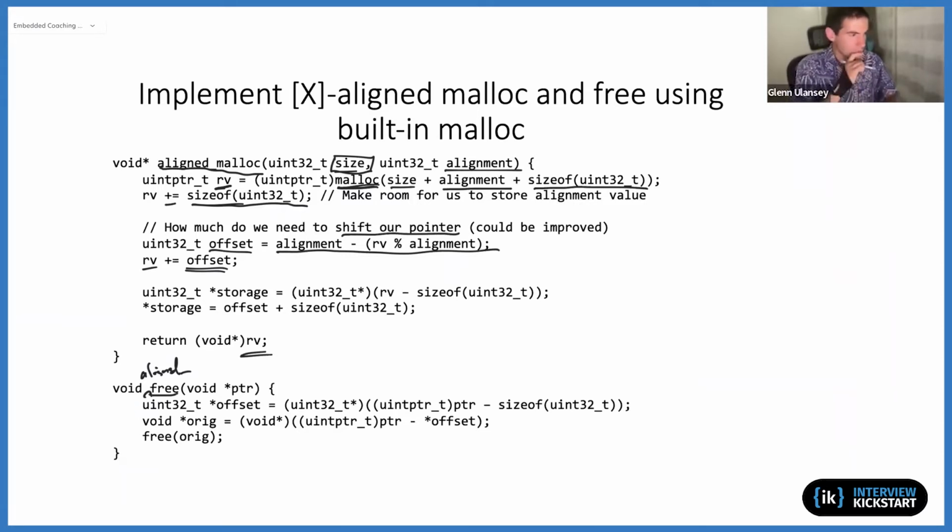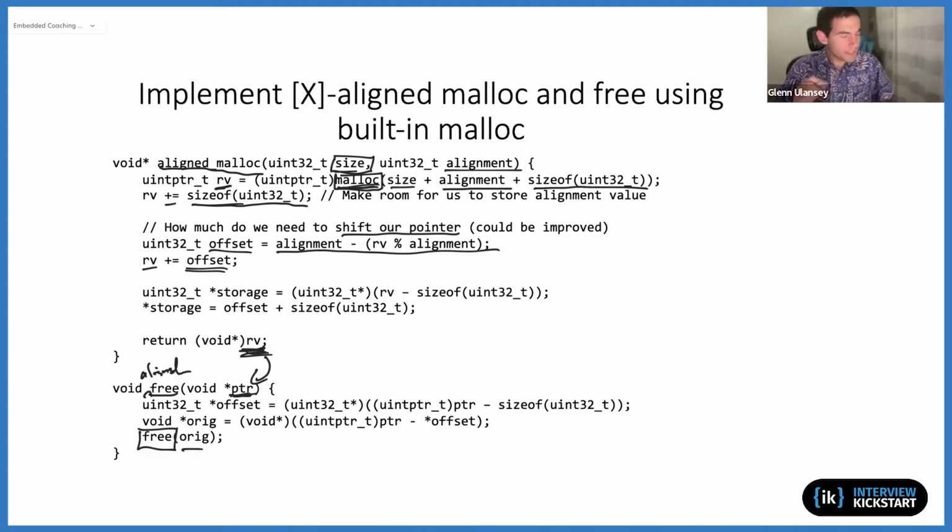But how do we free it? We called malloc initially to allocate this memory. We're going to need to call free later on to free it. And whenever you call free, you need to pass in the same address that malloc returned to you. But if we return this RV to the caller, this RV is not the original thing that was malloc'd. And then the caller is going to pass that back here when they call free. That means this pointer cannot be passed here to free. This pointer would be an illegal input to free because it is not originally a pointer that malloc returned.